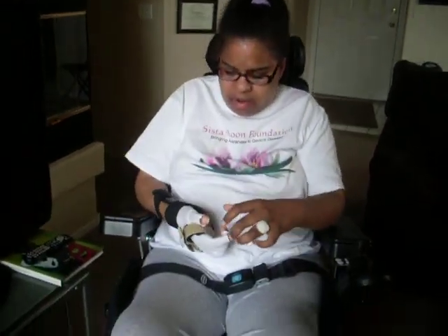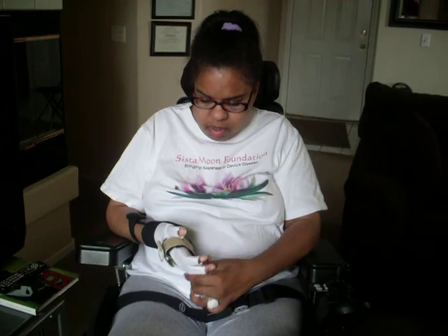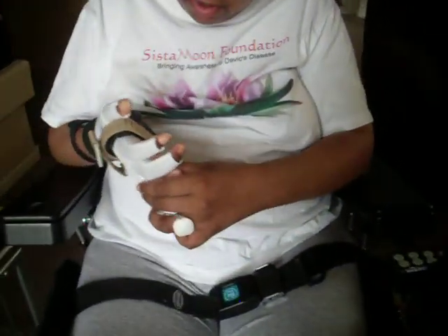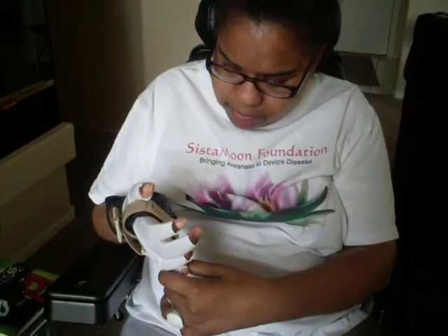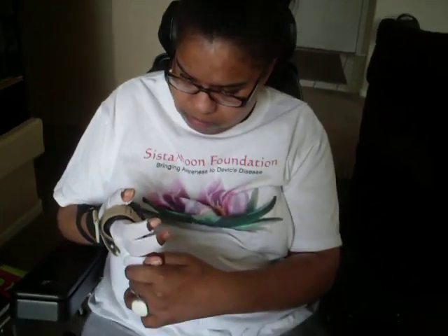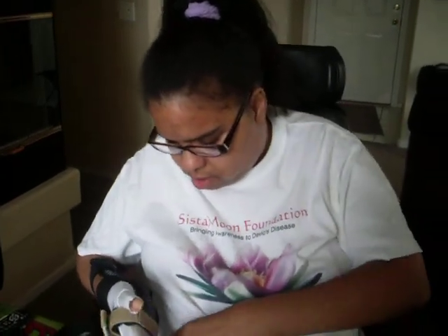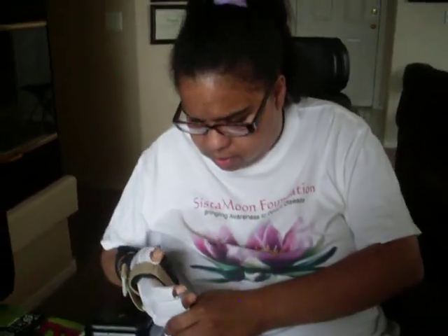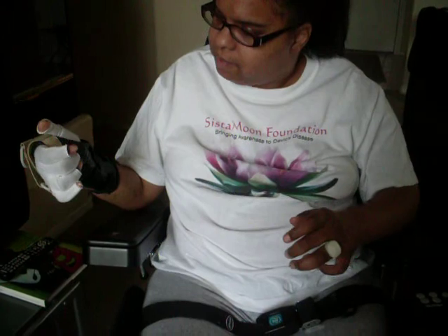What about some of the things that you did with the fingers to loosen them up? She did a lot of bending back and stretching with each finger, like that, to loosen up the tightness of the fingers. And then we also practiced making a fist, like that. Later on, we'll take off the splint so that you can demonstrate how you can ball your fist now.